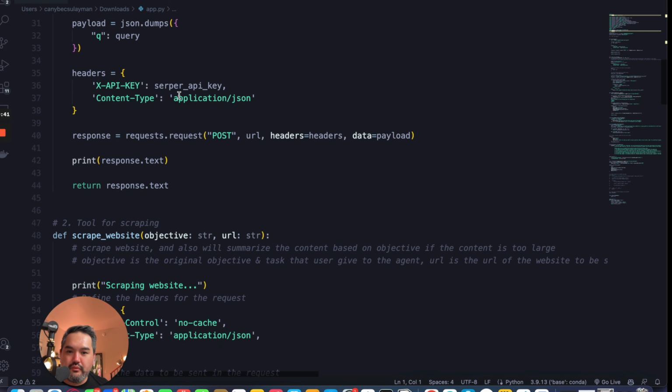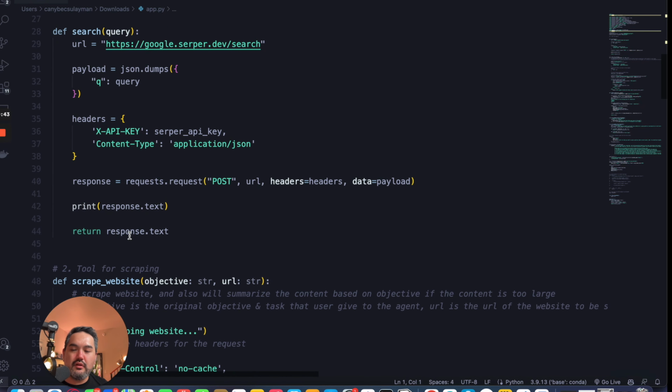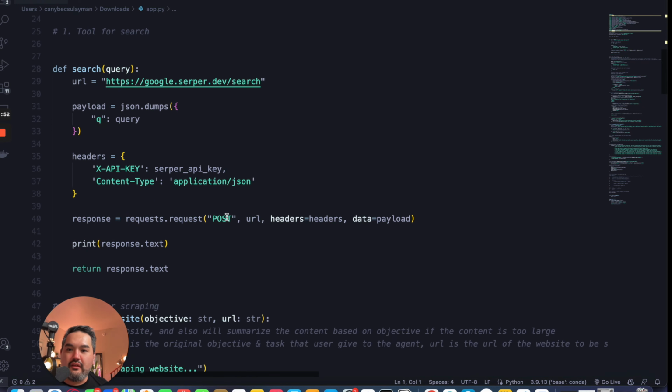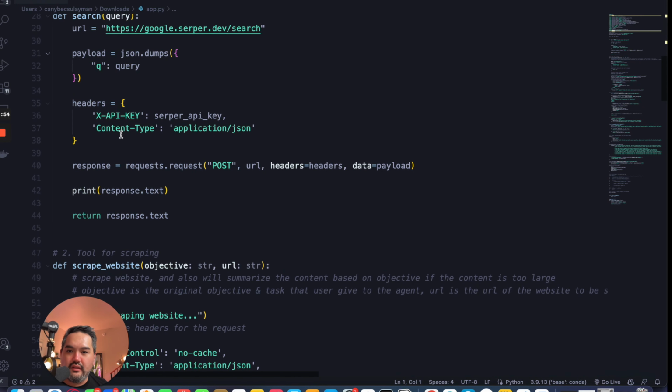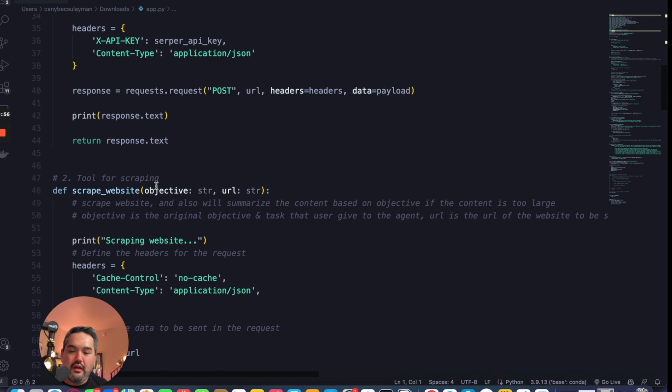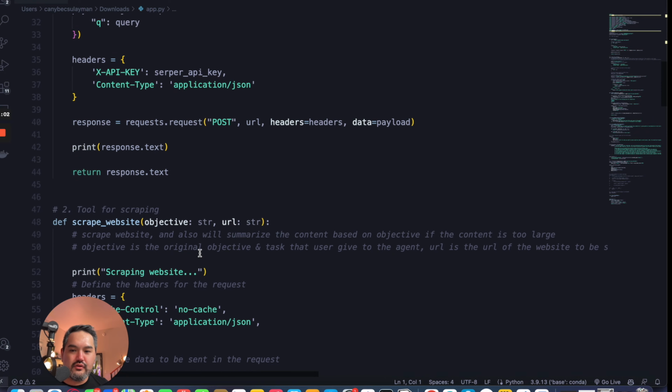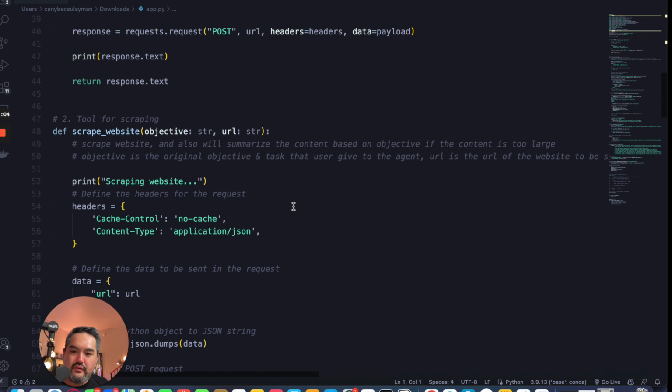What it will do, it will run your search, and then it will return response.text. Basically, it sends the response back to the agent, and then the agent will be able to take the list of URLs that it gave it over here, and send them the objective. The objective is basically the instructions, what we were doing with this whole thing, right? Why we're even searching. So now tool 2 does the scraping.